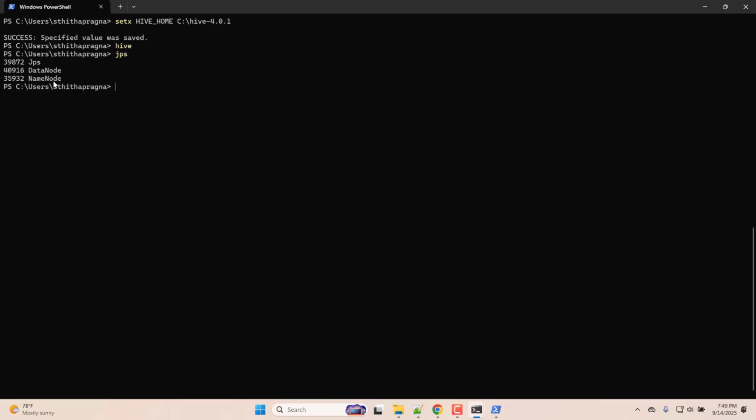By the way, JPS only works if you pointed your JDK in the path. If you pointed JRE, JPS won't work. JPS will only work if you are pointing JDK to your path. How do I know? If I type where? Okay, I didn't give it here. Maybe it only works in command line.